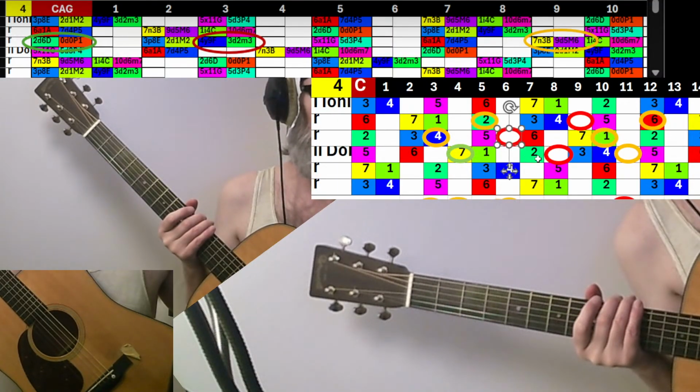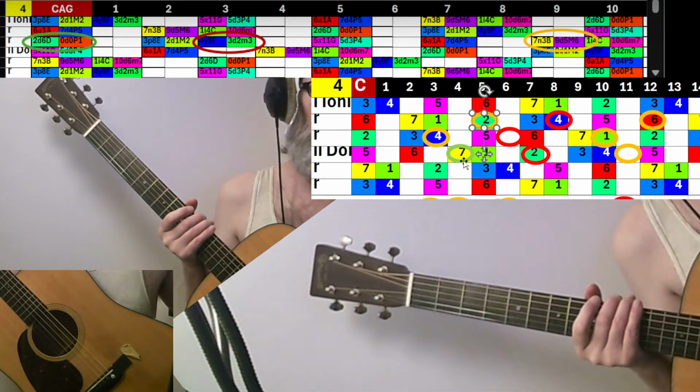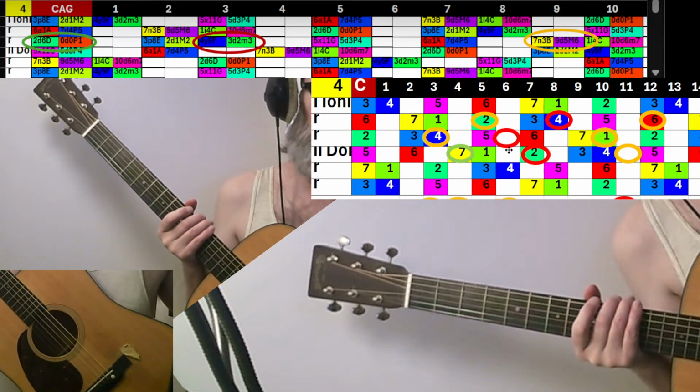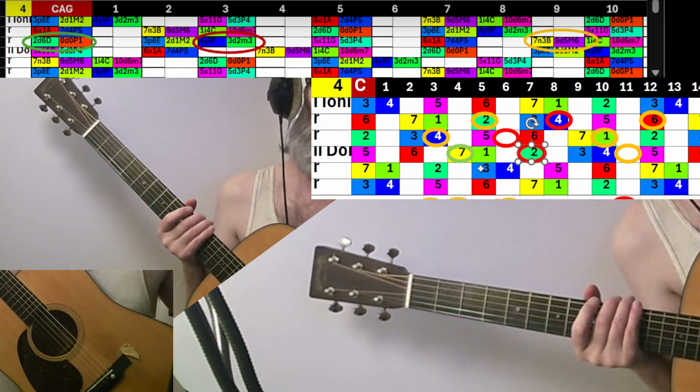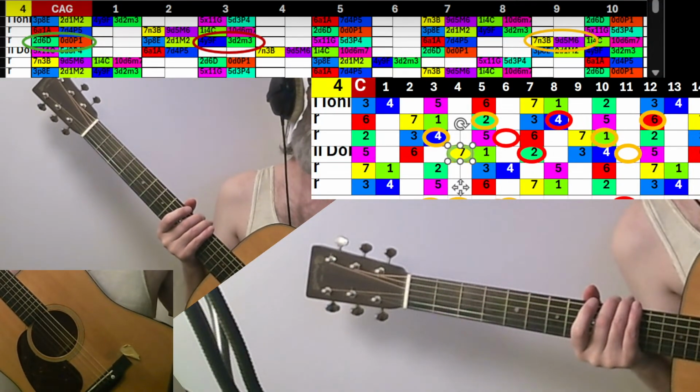Because this is not the same chord. Why? Because in my mind, this isn't the root. This is the root. Totally different chord, but it's got the same notes in it. I don't care if it has the same notes in it. I'm the composer, and I say that that's the root. Okay? This is my thing.